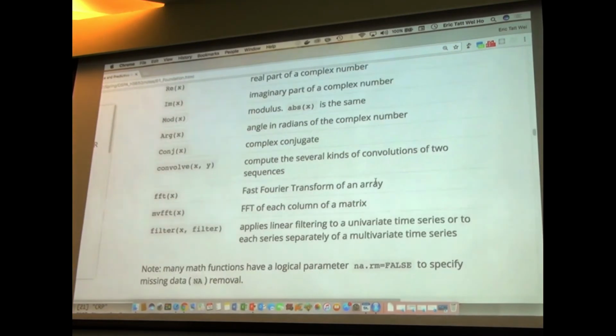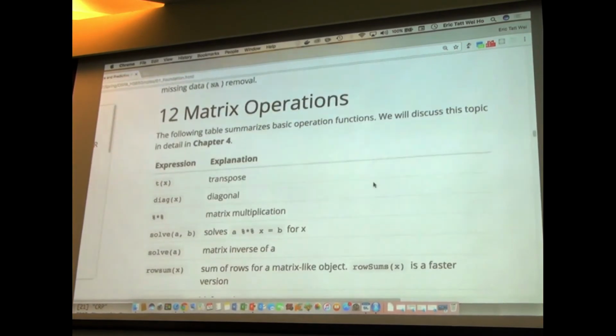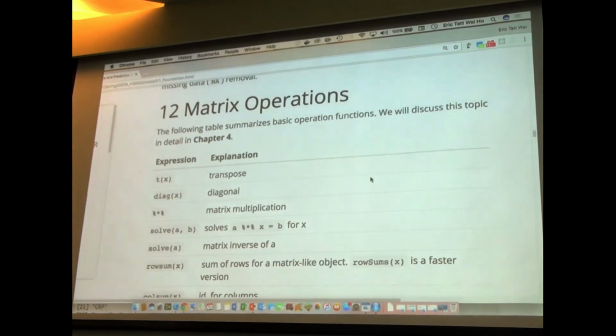Quartile functions, so there's lots of these things. Now, one important thing is that oftentimes you're going to have to deal with matrices. In linear models, you're going to see pretty soon, we're going to do a linear model from scratch, computing the estimates of the effect sizes. But matrix multiplication is different from numerical and vector multiplication.